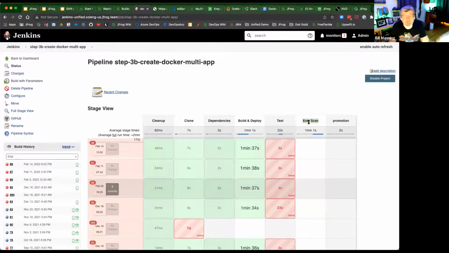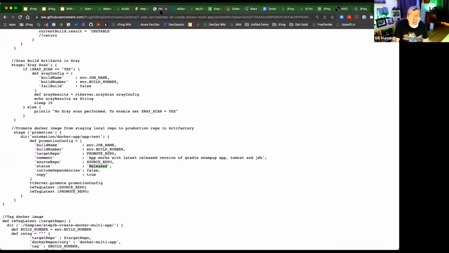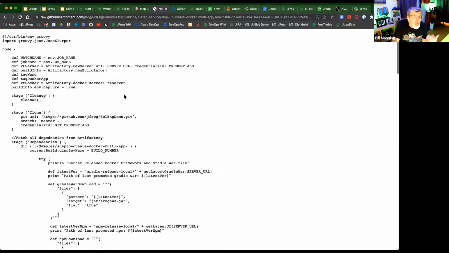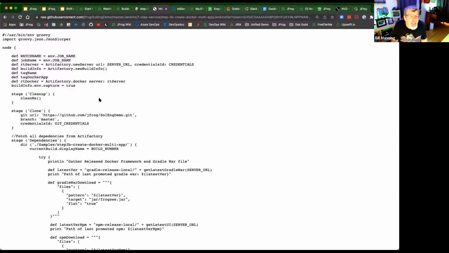I'm actually going to check to see if it's okay. I'm not failing it in this case, just so you know. And then I'm going to promote it from one stage to the next. And if I were to show you what this job looks like, it's very simple. We have an Artifactory plugin for all major CIs. And if we don't, you can use our JFrog CLI also.